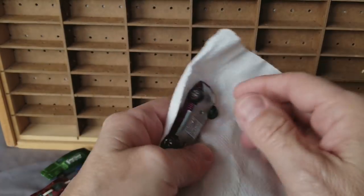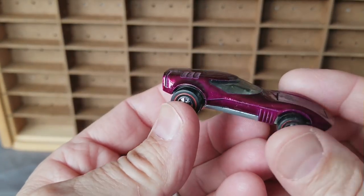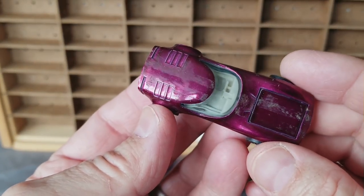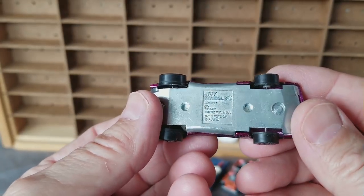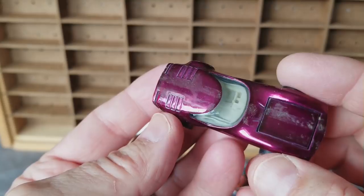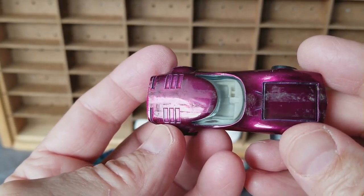And the next one up is, oh, this is a good one. Yeah, I saw this and I thought, hey, wait a minute. Magenta Torero, those are hard. I could use a Magenta Torero. I probably have one, but another one would be nice too. This one's got a little sticky residue on there. I have to do a little cleaning, get that off.